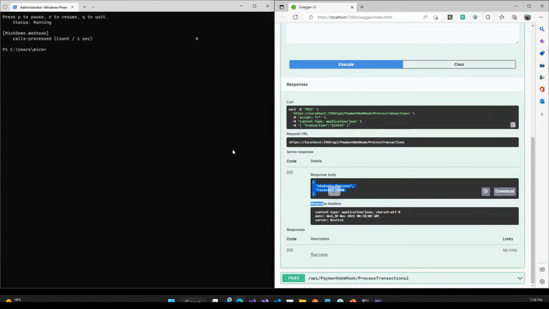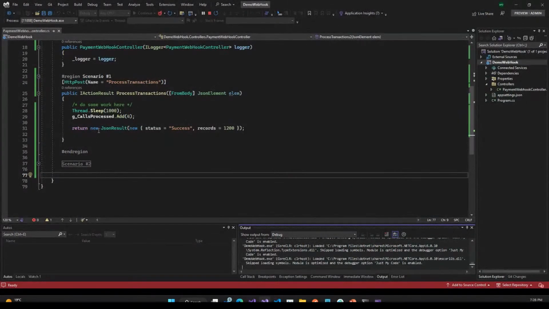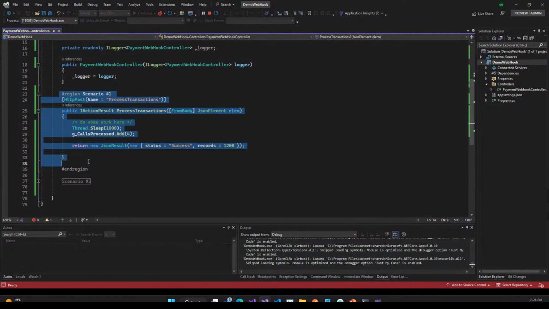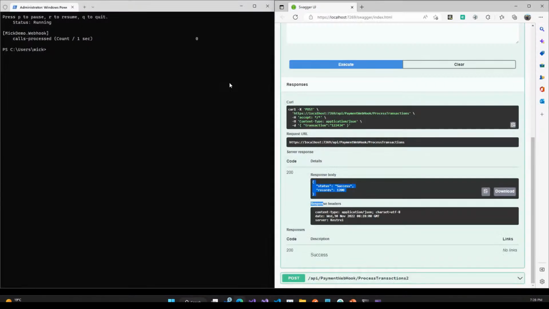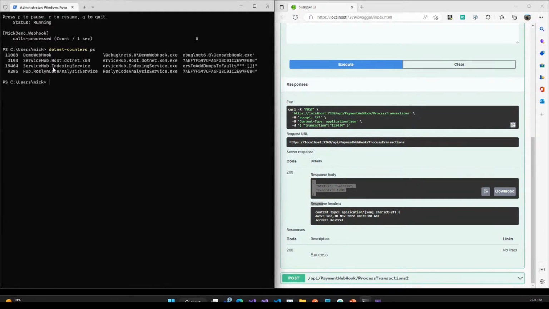It's going to execute. It'll come out and basically say to us, success. And you can see that it's been executed by Kestrel. That's interesting. So if we're looking at how it's running and what it's doing, it's pretty simple. I've just got sleeping here for 1,000. And this is kind of where we start from. Now, I can also start to have a look. So I can use some of these things called .NET counters. So maybe I'd like to see what's going on. And I've got some .NET applications running. And one of those is my demo webhook. And you can see that in debug, and there's some details about that particular process.